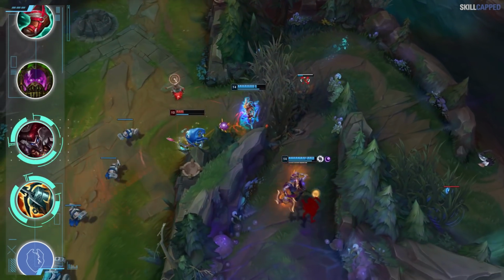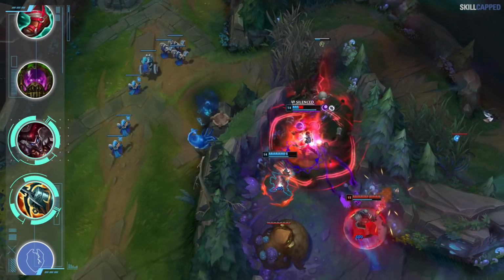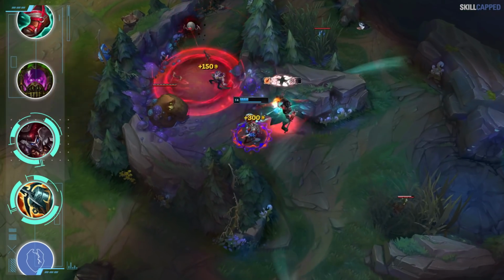Once you hit your mid-game spike of Kraken and the Collector, you'll be one-shotting squishies from stealth before they can even figure out what just hit them.